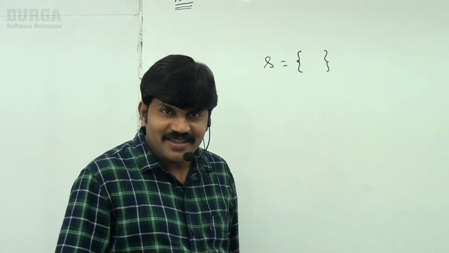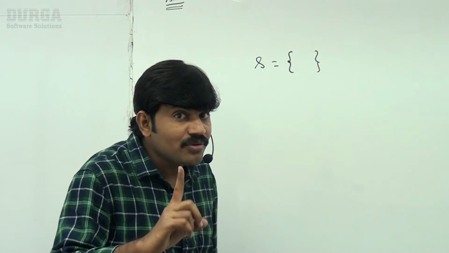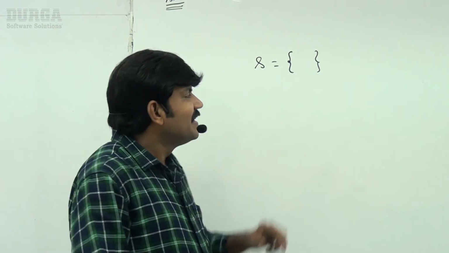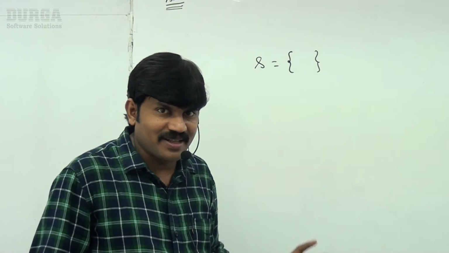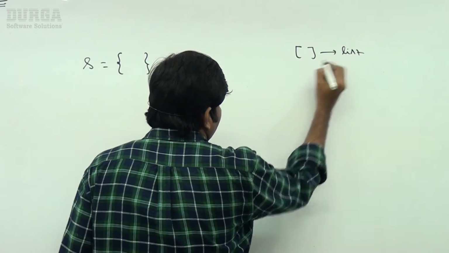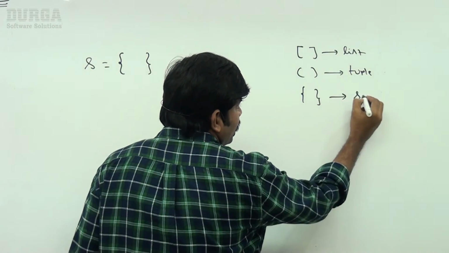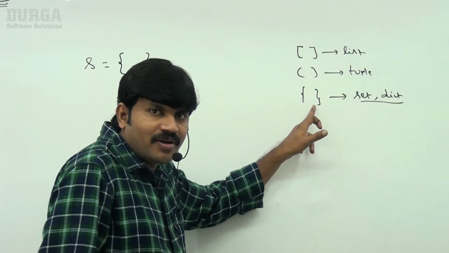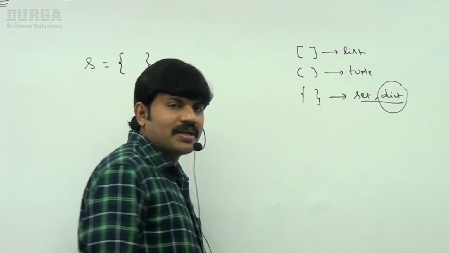Respond, man. Is it an empty set or not? Remember, if you use the word empty set, I will give left and right. The reason is it is not a set, it is an empty dictionary. Remember that. Somewhere we covered square brackets, which are for the list concept. Parentheses are for the tuple concept. Curly braces open and close are used for both set and dict. By default, curly brace open and close is a dictionary but not a set.